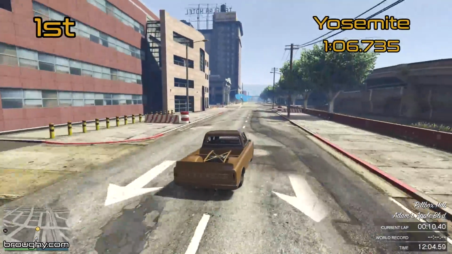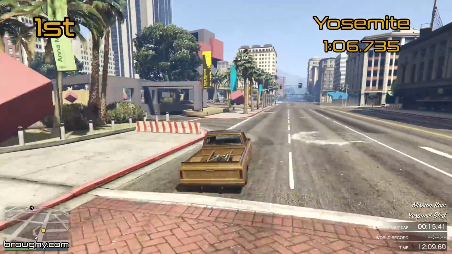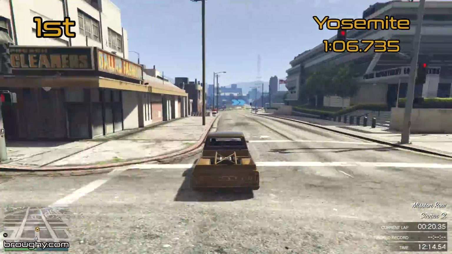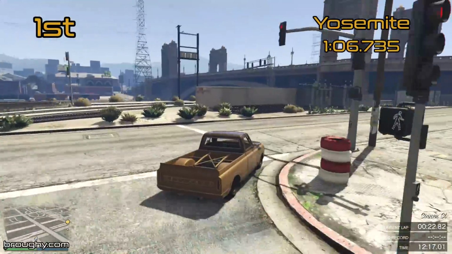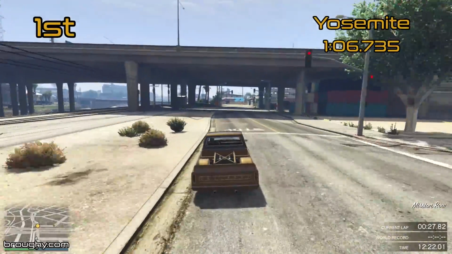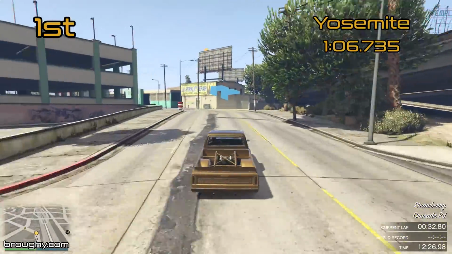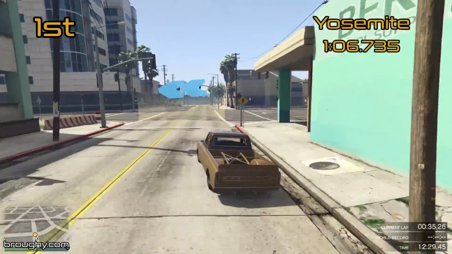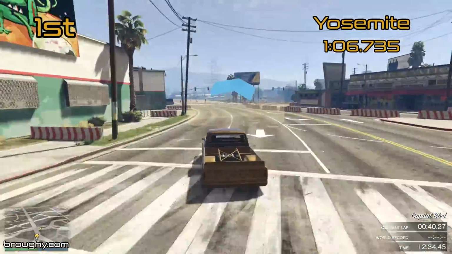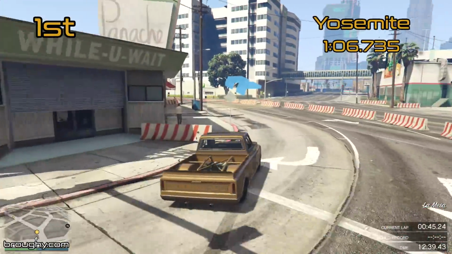So the regular Yosemite, again in terms of lap time, is only fractionally quicker than what we just saw from the Pisswasser Dominator. It doesn't feel like it does any single thing better than the 3 vehicles that we've just seen. It doesn't corner quite as well as the Sabre Turbo Custom or the Clique. It doesn't have the top speed of the Pisswasser Dominator. It doesn't have the acceleration of the Clique, but it puts it all together into a package and does all of those aspects well enough that in most situations the Yosemite is going to be a good choice.